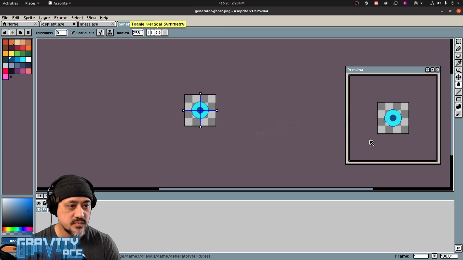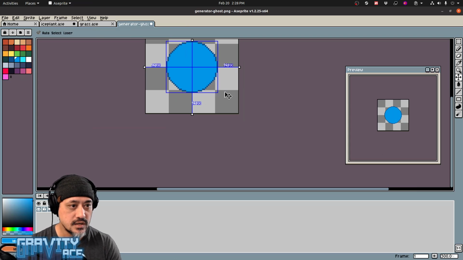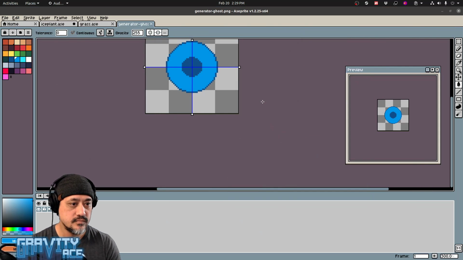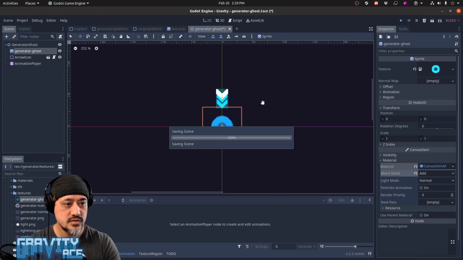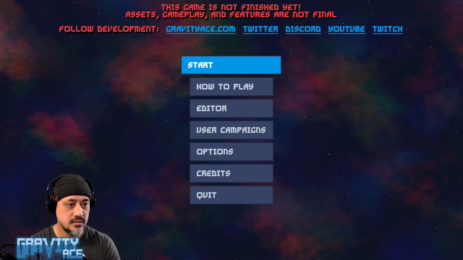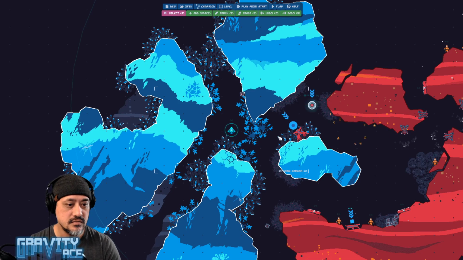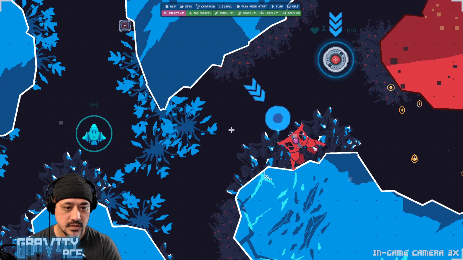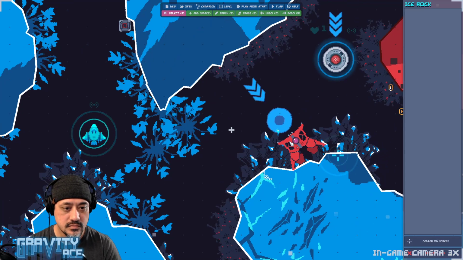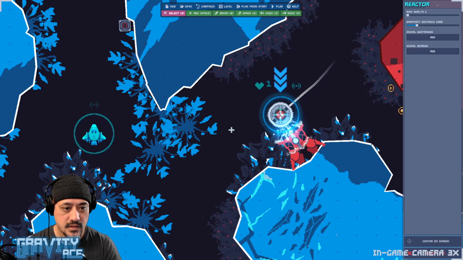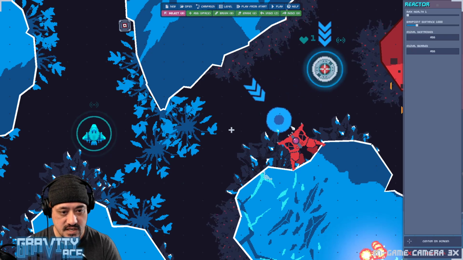And then I want to simplify the sprite a little bit and do just one color like that. Maybe. Let's see. Let's reload that. So texture changes only appear in the editor, and then they don't for some reason, which I haven't bothered to figure out yet. They're not loading into the game in real time like they used to for me. See how it's kind of see-through? That's that canvas item add mode.